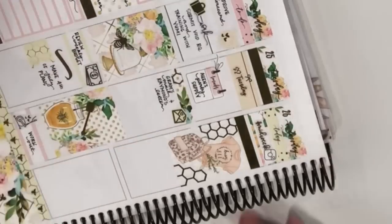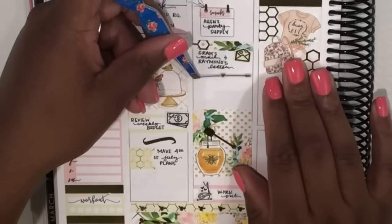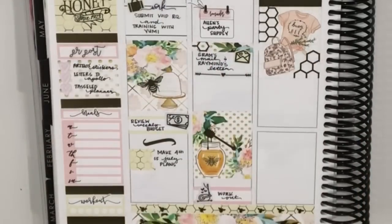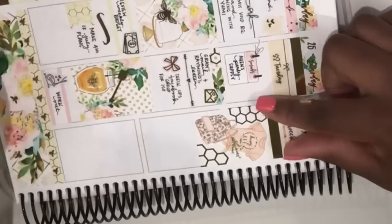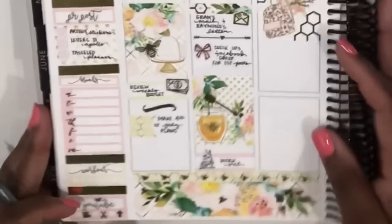I've placed down the cute little envelope from the kit — which could absolutely be used to mark happy mail — but I actually used it to mark some letters and mail I needed to send out. Then I added a heart divider from Nettie Designs. I adore these so much; I've got to get some more. I got it on one of her foil sampler sheets and I love them.